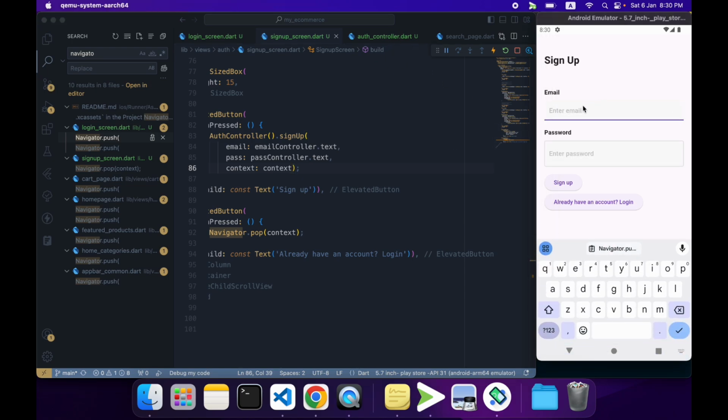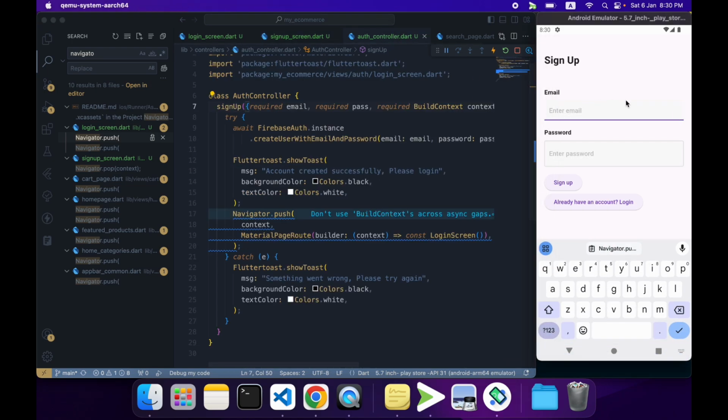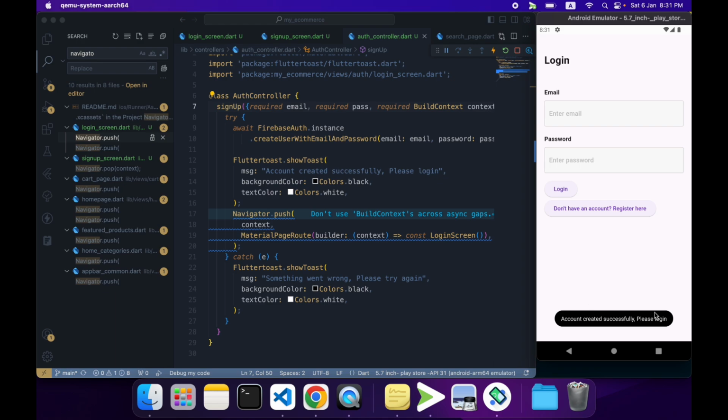Okay, let us create another user and see if everything is working. Now click on the sign up button. Account created successfully, please log in. It takes us to the login screen.